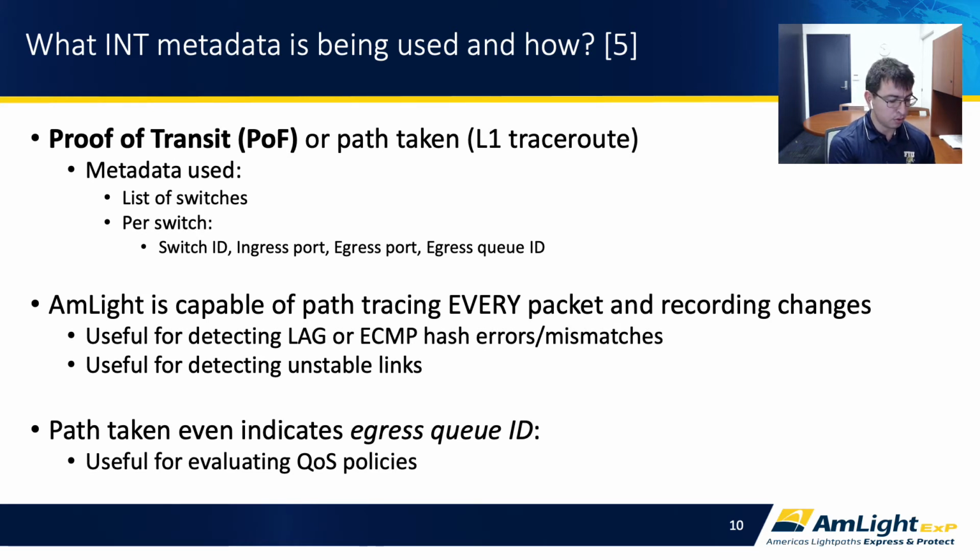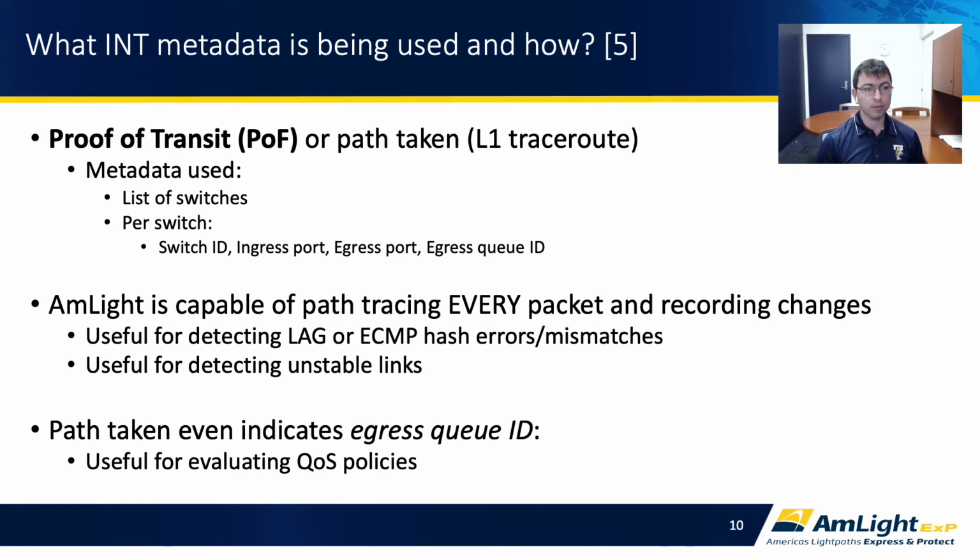So by being able to track the physical ports in the path per packet, you know exactly what was the path taken by that packet, which is very helpful when you have a complaint that there was a problem yesterday, and I lost some packets, and you want to go back and say, what was the path that was being taken at that point in time, and then you start the troubleshooting from there. And again, it doesn't matter if you have link aggregation, if you have ECMP, or even if you have hash errors, you're going to get the physical port that was used for that packet, not that flow, that packet.